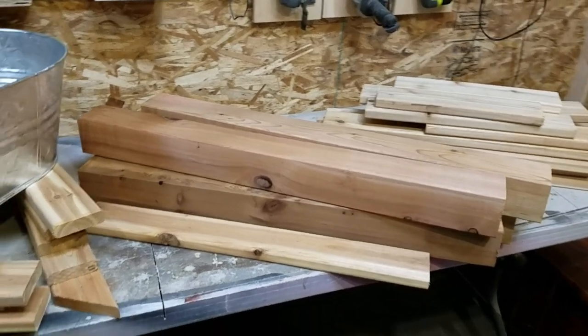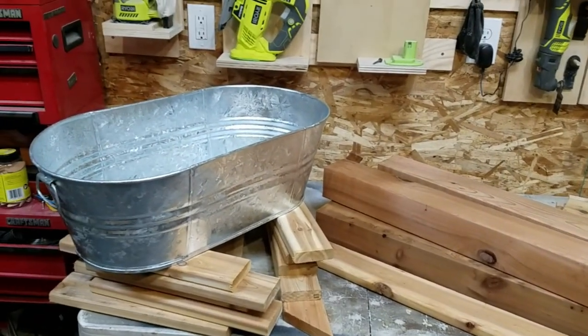So let's get started with that, and then we'll start setting up the dimensions so that we'll sit down inside it.